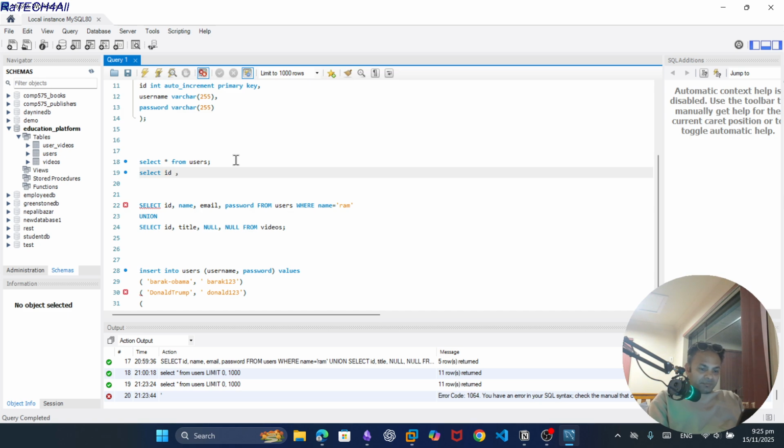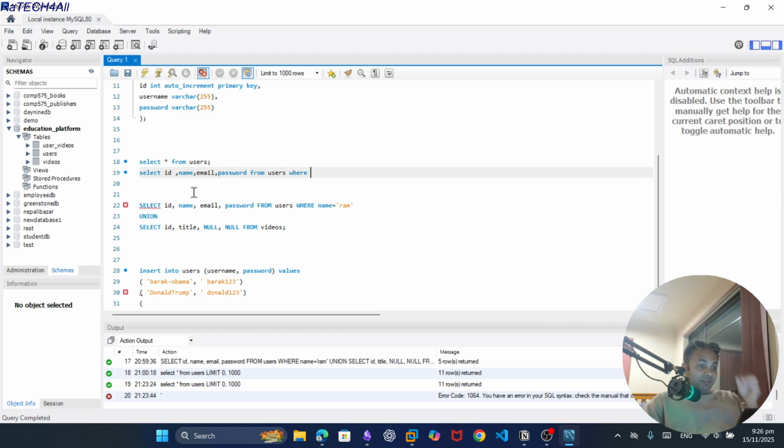You can just give select ID, name, email, password from users where.